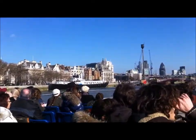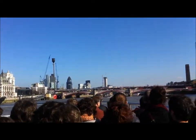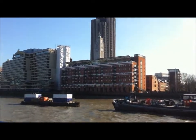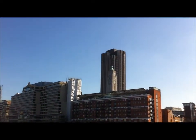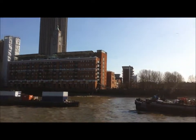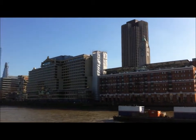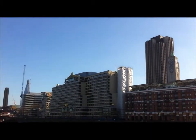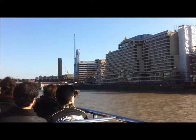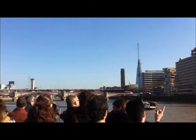This is because we have very strict advertising laws. But if you look to the right, you can see how an architect has very cleverly got around the laws by incorporating a company's name into the building. Look at the red brick building, look at the tower up on the top at the windows. OXO. I'm sure that everyone on board has heard of OXO, the people who make the famous gravy stock cube. The building no longer belongs to the OXO company, but it's a Grade 2 listed building, meaning it can never ever legally be removed.